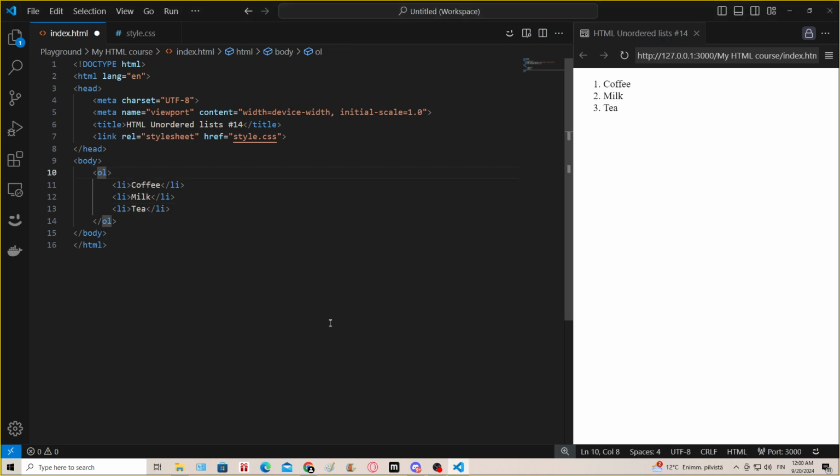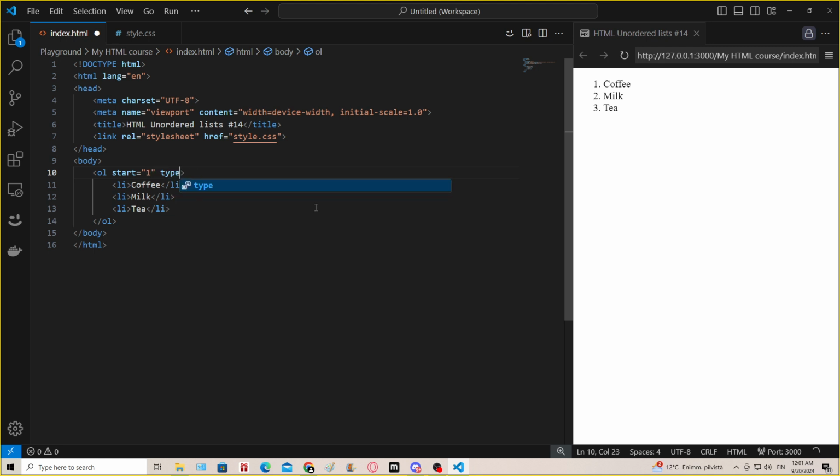The OL tag has the type attribute, and we can set it to be 1, for example. Now this will mean that the count over here will start from 1. Alright, sorry, the start attribute. If I set it to be 10, the count will start from 10. If I set the start to be 5, it will start from 5. But I will leave it at 1.